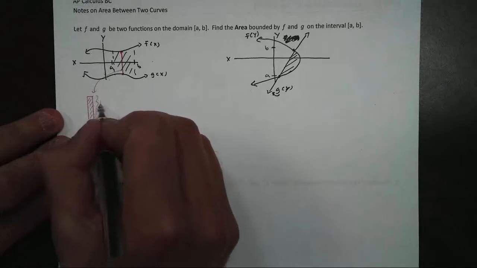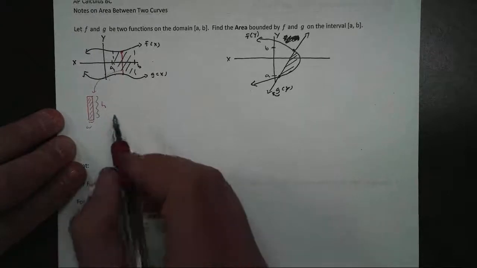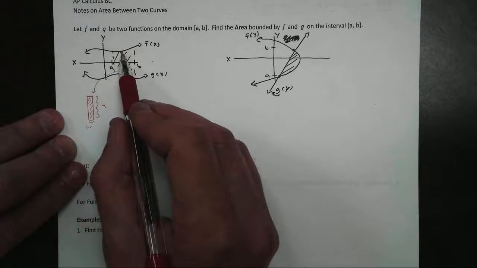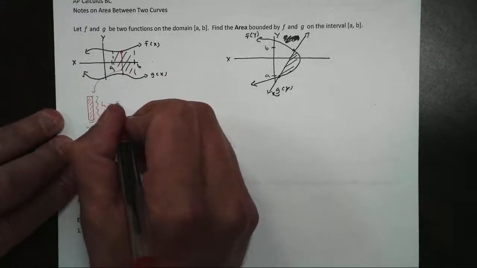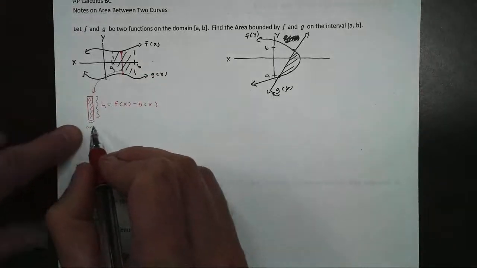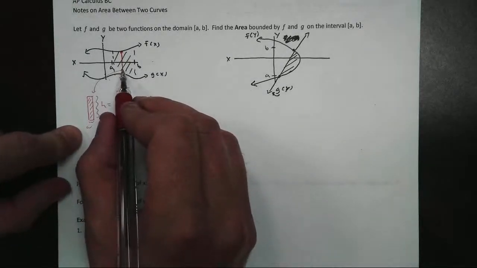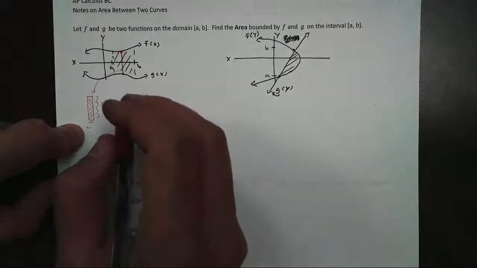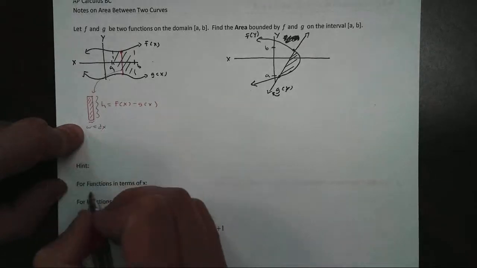Now this rectangle has a height and it has a width. Well, the height is pretty simple. To get the height of my rectangle, I'm just going to take the top function minus my bottom function, f of x minus g of x, like so. Well, what would the width be? Well, that's how wide this is. Remember, this is calculus. That's a very thin width right there. So skinny, we call it dx. It's infinitely thin. We call it dx.